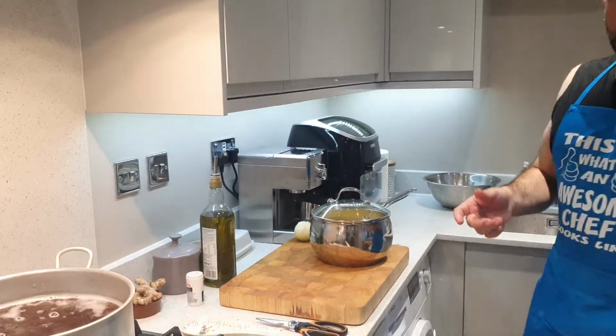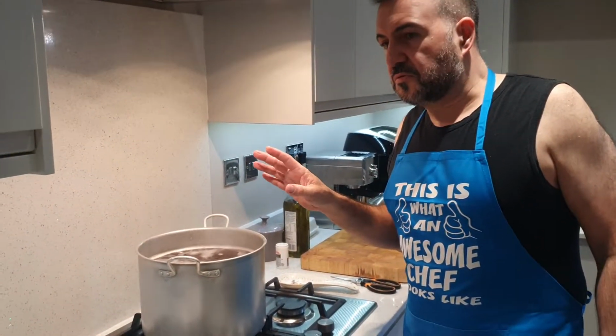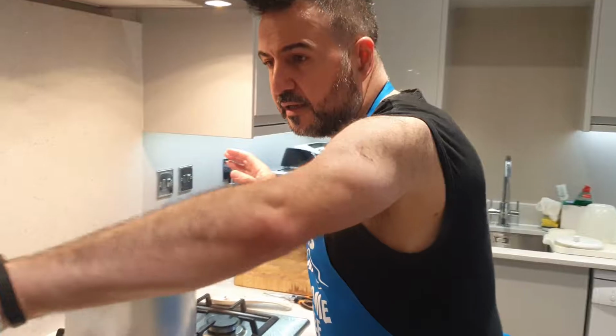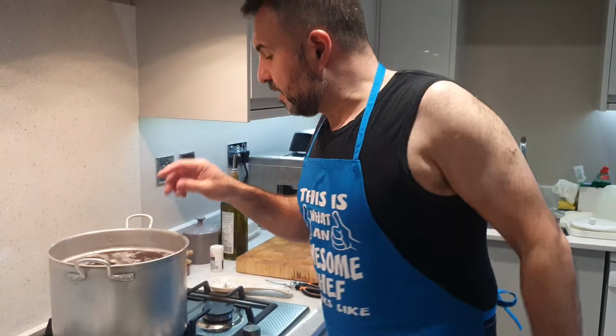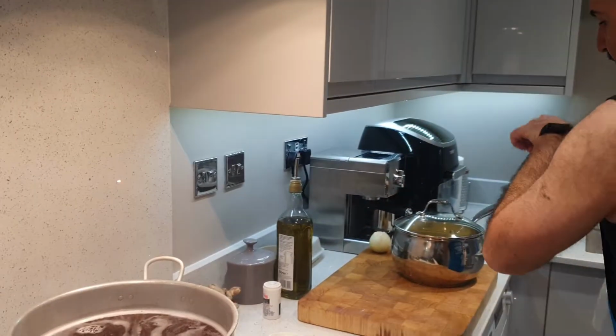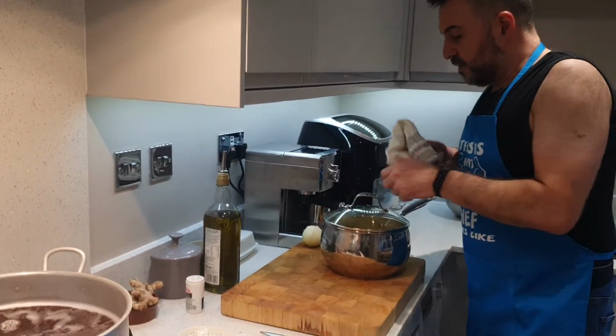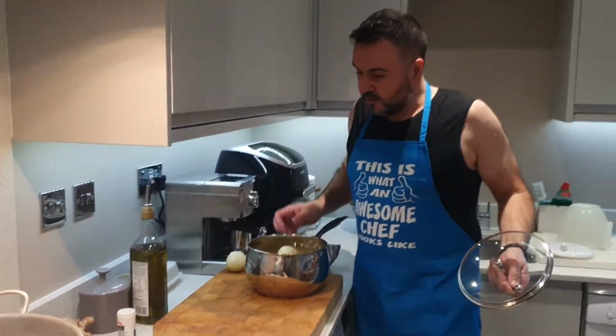And normally it's about 20 minutes a kilo, so this one will take about 25 or just under, yeah? So what I'm going to do is, once the water starts boiling, I'm going to use the water for the potatoes, yeah? And what I usually do, I put an onion, so I slice.